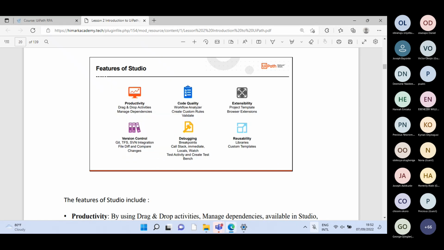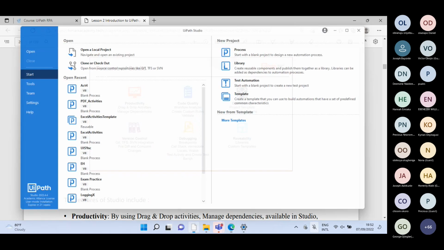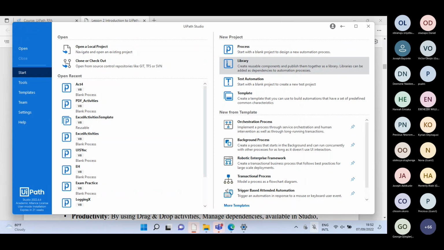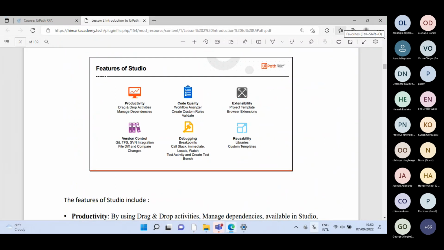So, like, if we want to test a process that might work on a computer or a cloud device, we use Studio Pro to check out if they will work.